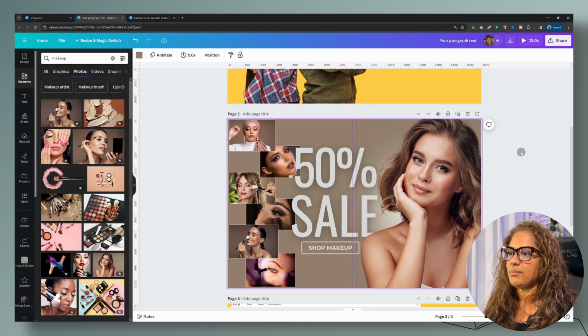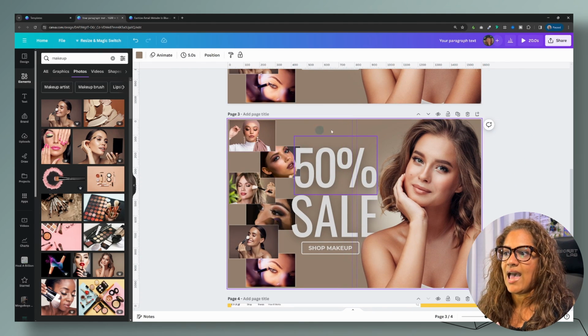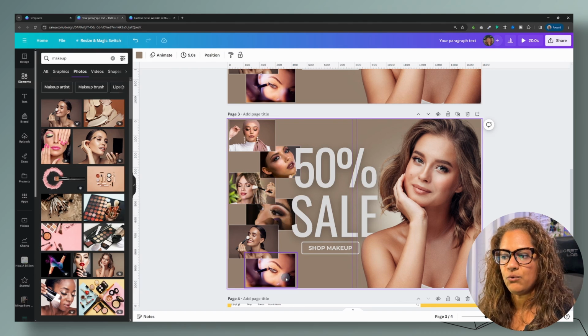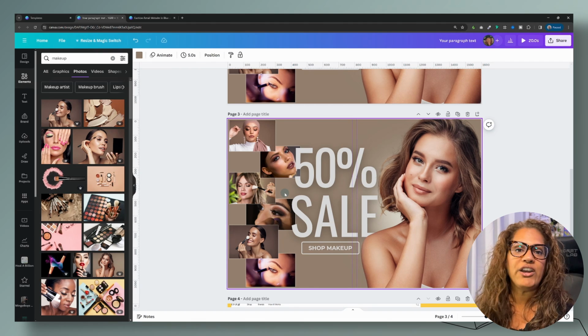You just have to maybe change the colors for a specific holiday. So you can simply duplicate this page here and then maybe change the background color. Or if the sales are going for maybe eyeliners, then you can come in here and change these images for your eyeliners, your skincare line, your fragrances, whatever that could be.